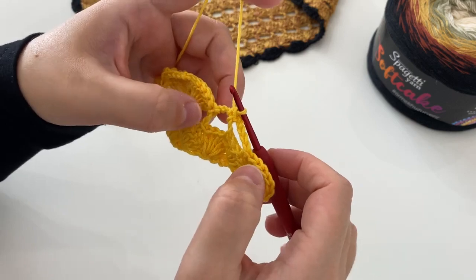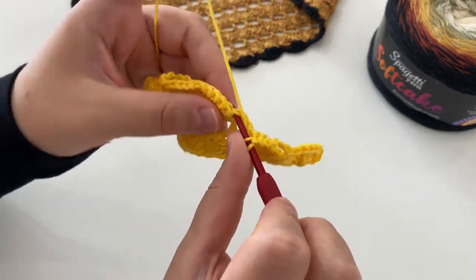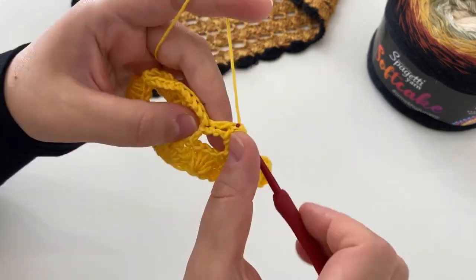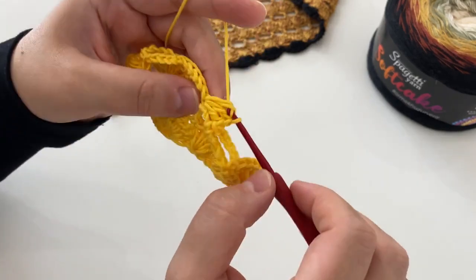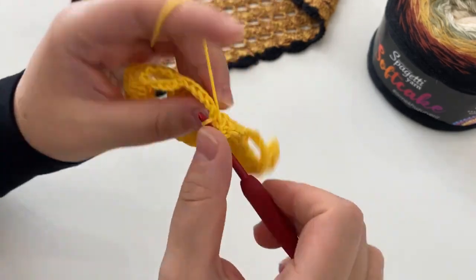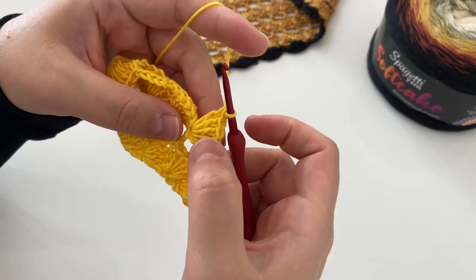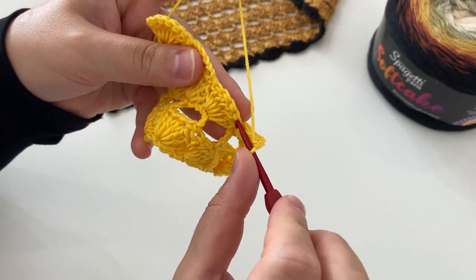Now after knitting my single crochet here, the point I will work will be the single crochet point. I am filling my hook. And look, I am knitting 5 treble crochets on the single crochet here. Why 5? What did we say? 6 treble crochets at the beginning and end. We said that we are working 5 treble crochets in the middle. We will continue 5 chains and 5 treble crochets in this way.